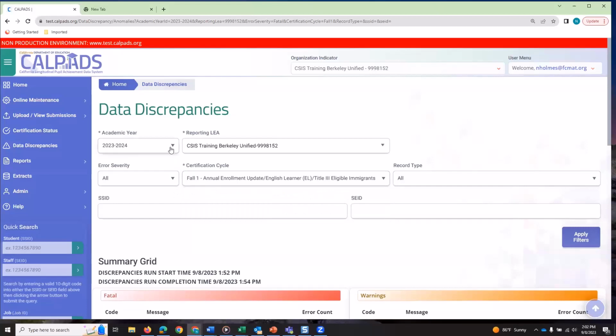And that's because when you look at academic year, you have 5 years' worth of data discrepancies. So why is that? Why would anybody need 5 years' worth of data discrepancies? Remember that some data is pulled directly from the CALPADS ODS. In particular, you have a 4-year and 5-year cohort data set that the CDE will pull.